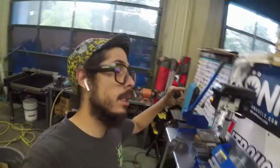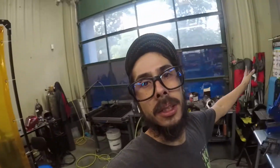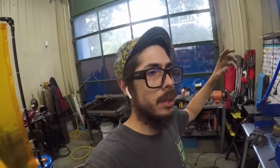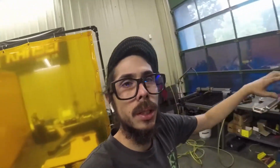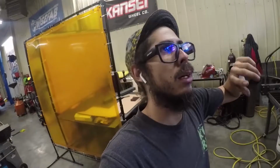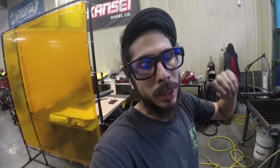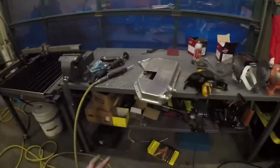If that right there does the trick, like, you know, that clears enough and it does everything that I needed to do, then I'm just gonna make motor mounts, get the mounts done, or at least mocked up, because I think I might have to bring it here to be able to actually do them right, just so I have this little fab area. I obviously have my mini fab area at home, but we'll see what's easier. Just feel like I have more stuff here.